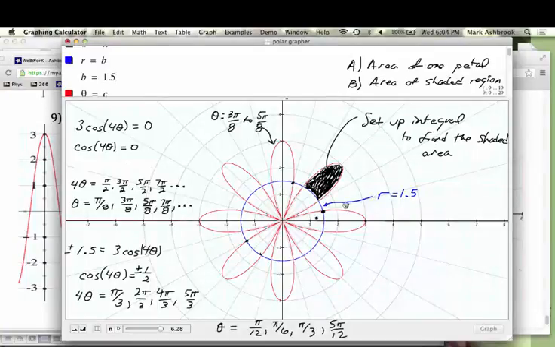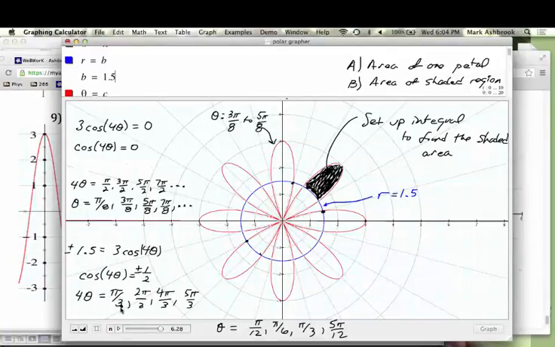Not right. In the very first setup, when you said 3 cosine of 4 theta is equal to 1 1/2, and then you made cosine 4 theta equal to 1/2, shouldn't you have divided it by 3 to make it 1/6? In your second step, pi over 12, 2 pi over 12 is pi over 6. Say it again? So we want to find where 3 cosine 4 theta equals... never mind, yeah, I got it.